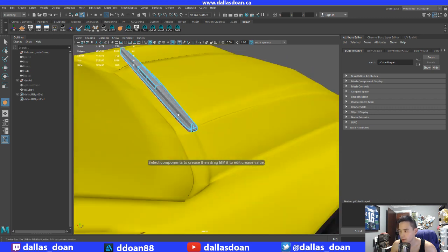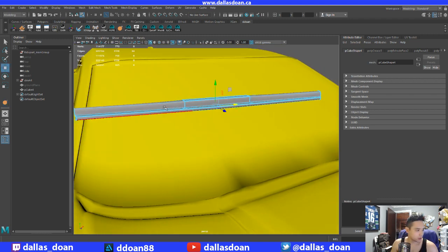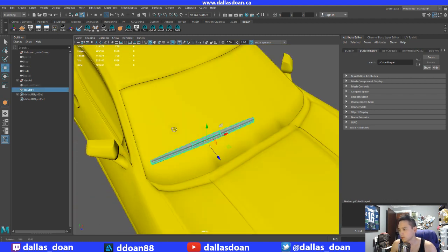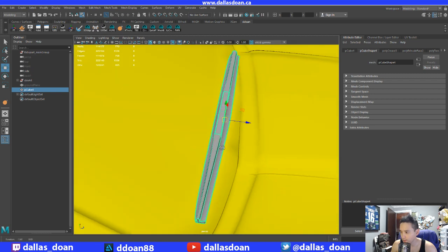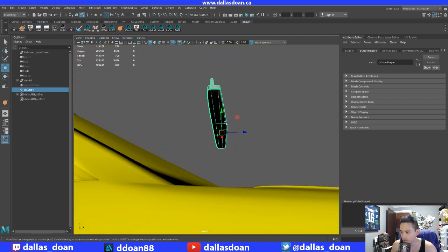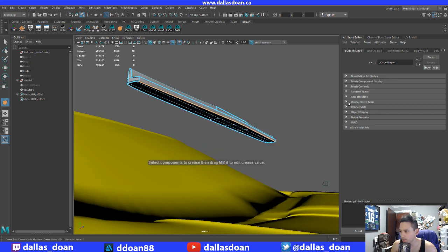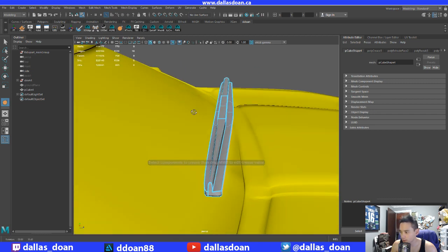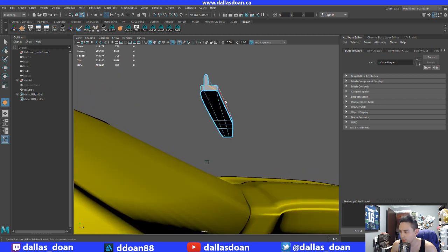Crease this as well. There we go. And then what we'll do is, so we got this going for us. Let me look at my other reference here. So it kind of thins out a tad bit. It also looks okay. Let me just get this also creased up as well. Get this. What is this?